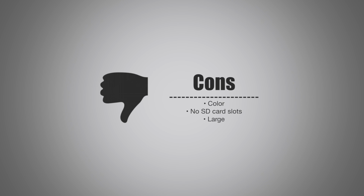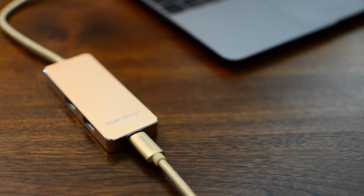Cons, the color, it's not great, and we were not able to find a silver one anywhere, just this kind of pinkish gold color. There are no SD card slots, so it's just those two USB ports, no SD card slots, so you're still going to need an external source of those for your MacBook, and it is quite large. I kind of prefer the ones that are small and clip right onto the side, but if you have a case, you're going to need something like this.